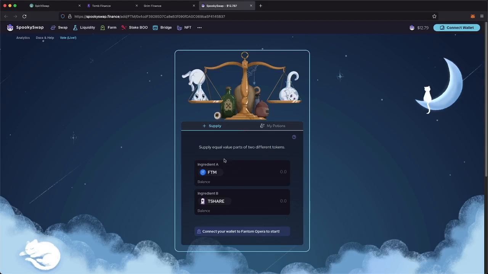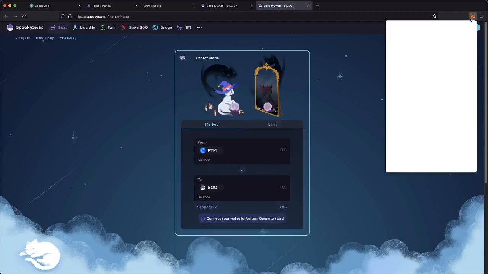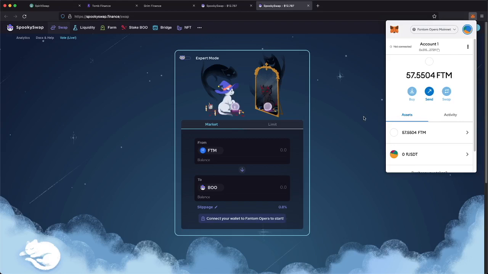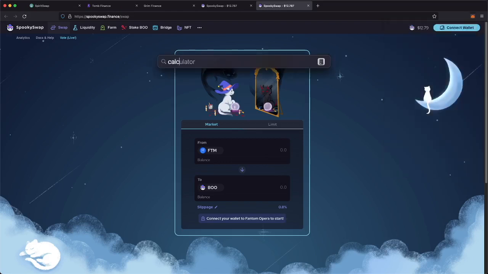So before we can do this, however, we have to swap half of our Phantom for T-Share. So let's open up the swap section of SpookySwap and let's go ahead and swap some of our Phantom. Remember, not all of it, because we need some left over in order to pay for gas. So I'm going to go ahead and swap half of it. So let's calculate how much we need to swap for T-Share.